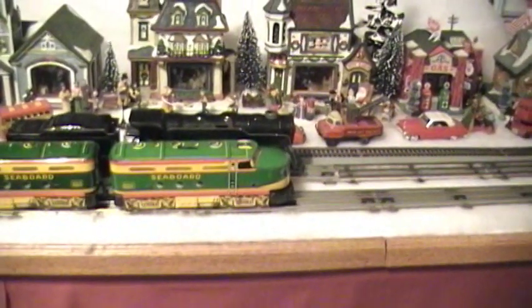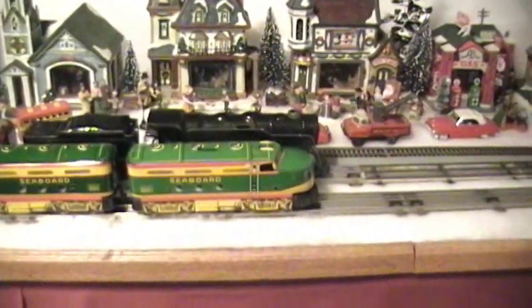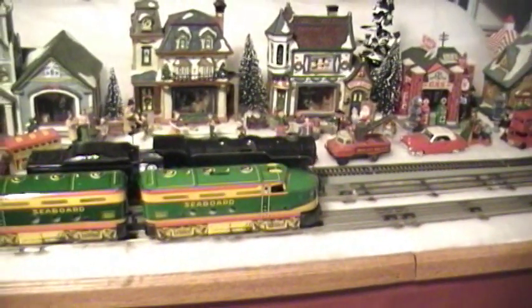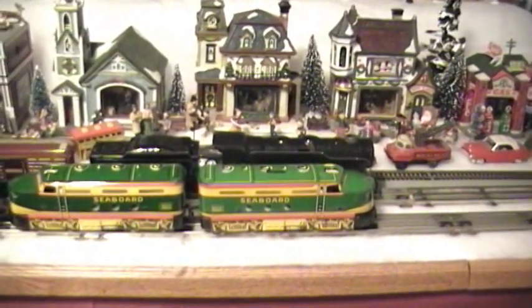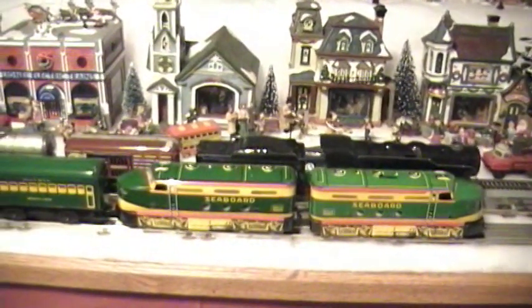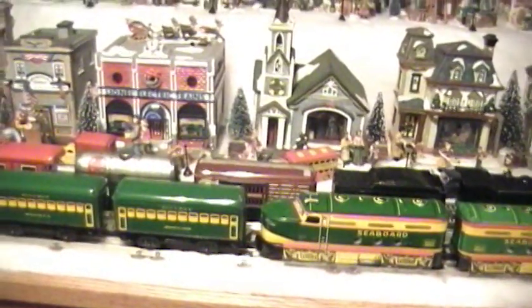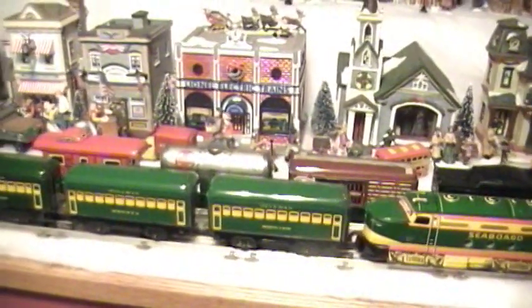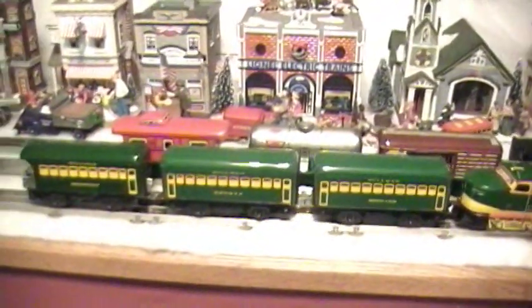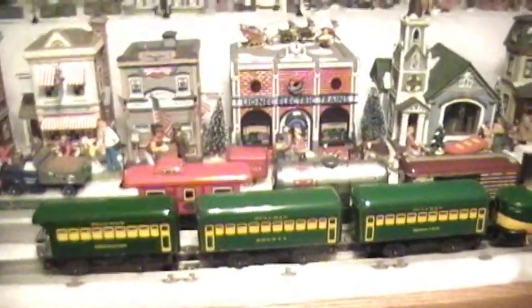Very attractive wind-up diesel set. They made the wind-ups in the Seaboard like this one, and they also made one in the Monon. This is a really nice kind of shape. And this set would have been around 1954-1956 time frame.